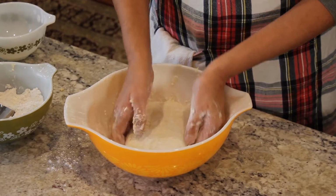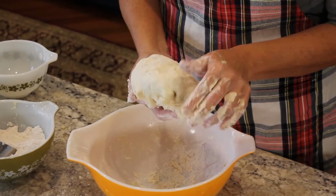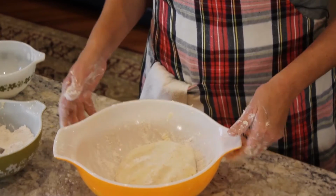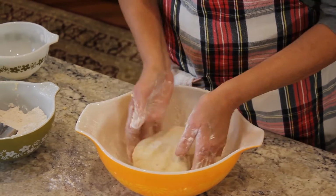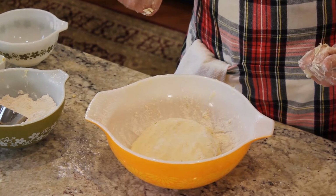Okay, now that is feeling very tender. I'm able to pick this up, but I don't want to keep playing with this. Okay, wonderful. This is perfect. Let's put it in the refrigerator and allow this pie dough to sit, relax, and absorb the moisture.